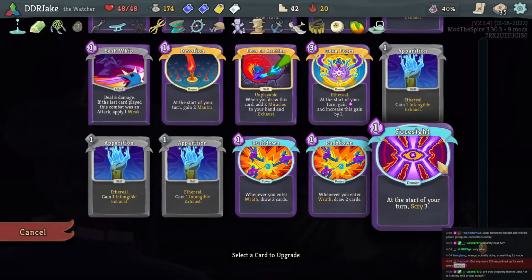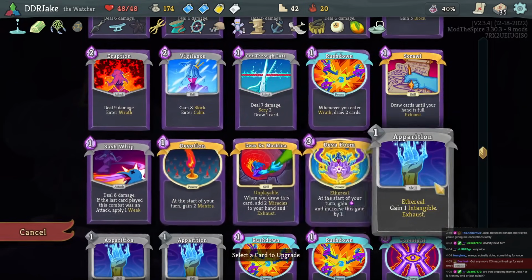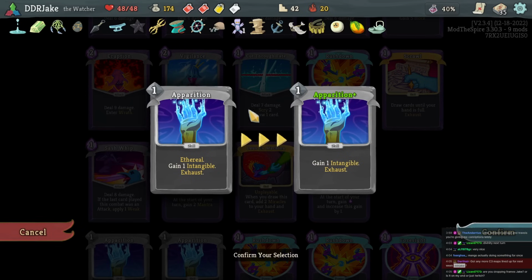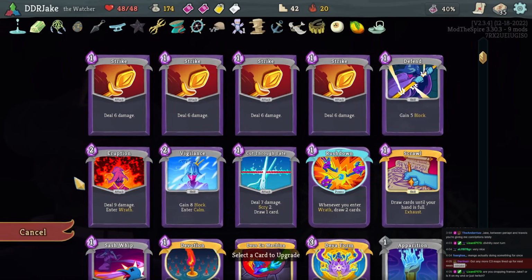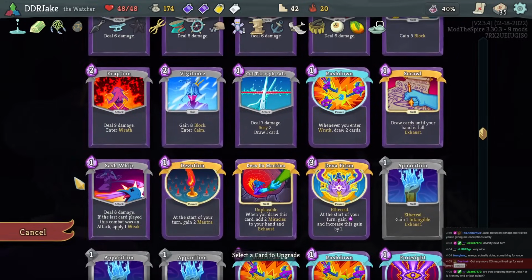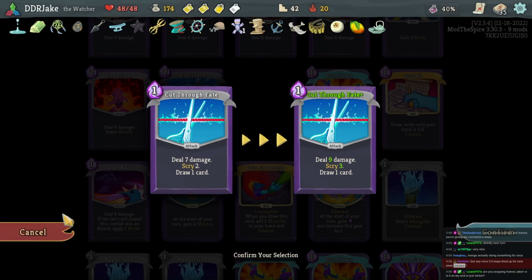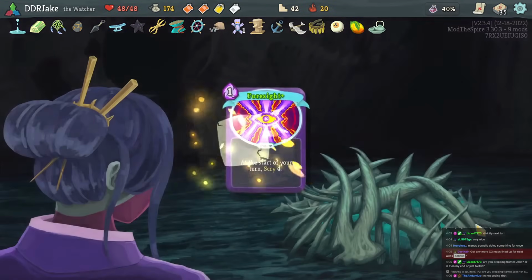What do we upgrade? Foresight would scry more. We could upgrade some apparitions so they don't disappear if we don't play them, but we can already scry them away if we need them later. So I actually think upgrading Foresight is my better option. That or Cut Through Fate to scry extra. But I think I'd rather have Foresight do more for me.